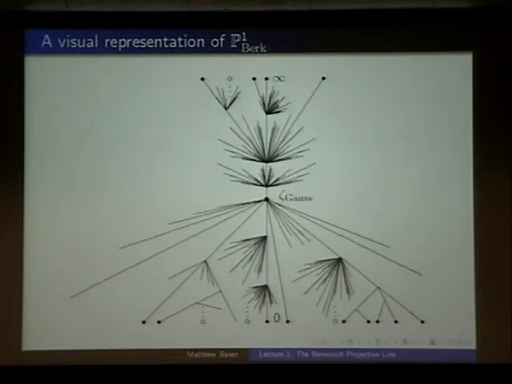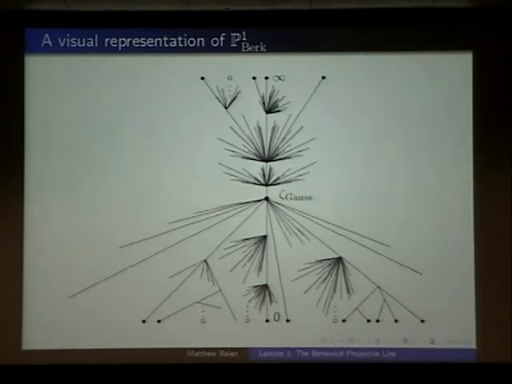And then the path between 0 and 1, in order to link up 0 and 1 by a path, you basically have to go up to the unit disk. The smallest disk containing 0 and 1 is, this is another exercise simpler than the other ones that I've given, the unit disk. And so the first place where these points will link up is at the Gauss point. So these paths are really just chains of disks. They're families of closed disks.